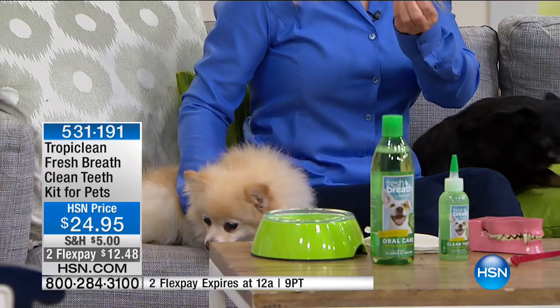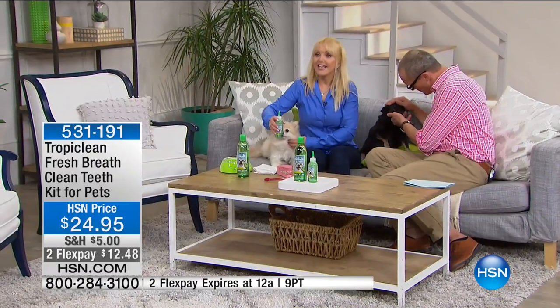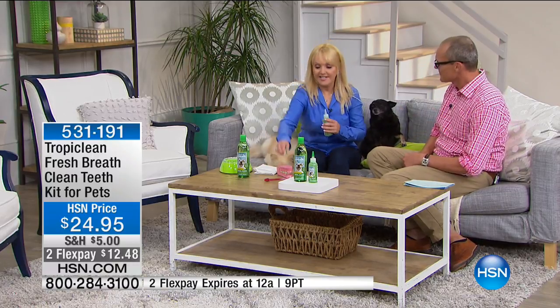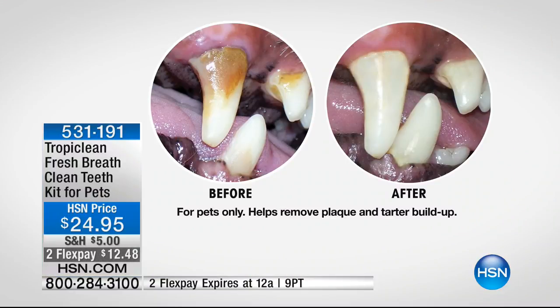The good folks at Tropiclean have come up with this ingenious method. They take this sticky gel — all natural ingredients, made in the USA and cruelty-free — and you put it in your dog's mouth. They take that sandpaper tongue and move it all around, so they're basically brushing their own teeth. It's all about clean teeth, fresh breath, no brushing required. Now let me show you the before and after. We're not just talking about teeth — we're talking about gums. When my wife Sarah does an initial consult, one of the first things they check is the teeth. That's the very first thing they do in an exam.